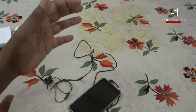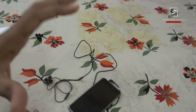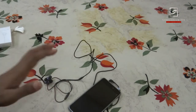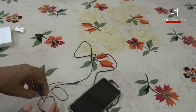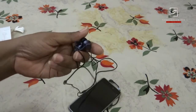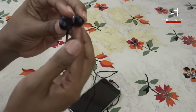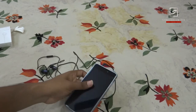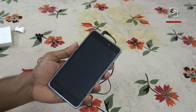So it has that quality sound, but don't expect HD sound which we can get at 2000 or 1500 rupee headphones. So the sound is very good considering the price, especially at $399-$400. So that's a good basic headphone. Also, you can use this headphone with your laptop or PC, and it supports every type of smartphone, whether it's Windows, iOS or Android. So don't worry about that, it's universal.